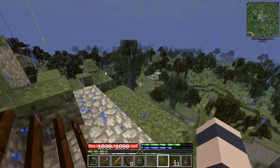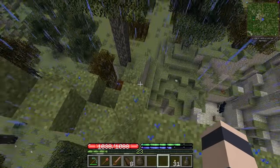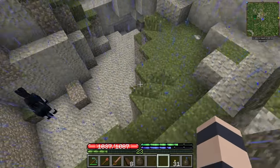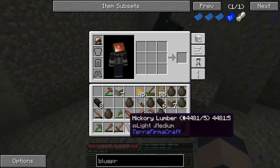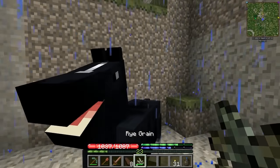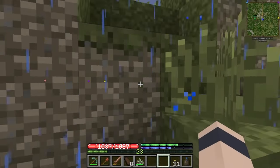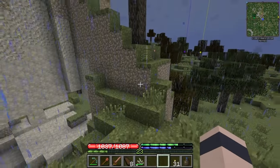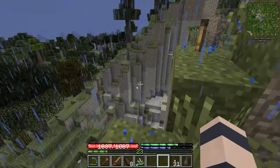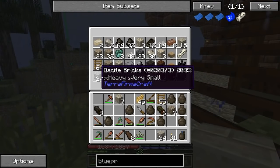The big thing I want to do next is work on getting up this mountain — it's not very nice, we have to travel through this area here and then there's like a one-wide little path. We should actually make some fancy stairs — some stone stairs, that would be cool. Oh wait, that's human food. The horse is getting close, it's up to three pixels, I think one more might do it. Then we'll try to ride the horse — having transport is so important in this. I'm not gonna feed the pigs. They did what I wanted, they're on their own. Once we get the path built here we might try to make a house for them up here too, but I don't want to lead them up here without a proper path because they'll just fall and die.